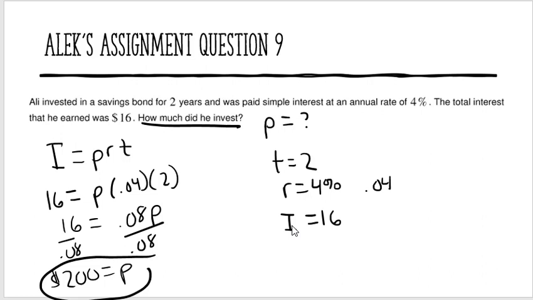Okay, now you guys are going to do the ALEKS assignment that is called Simple Interest number 1. That's the one that I want you to work on today. And then you will have another assignment on Thursday called Simple Interest number 2, and I will send you a video for that on Thursday morning.